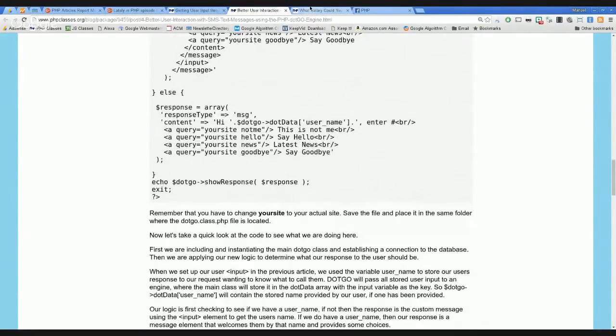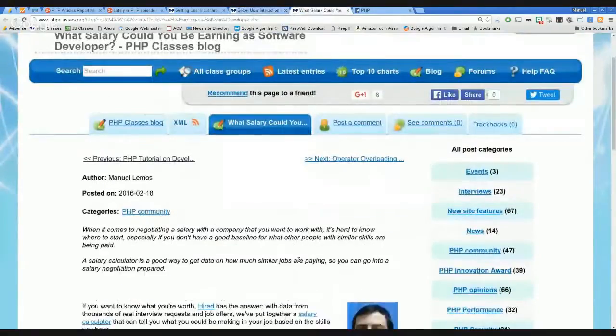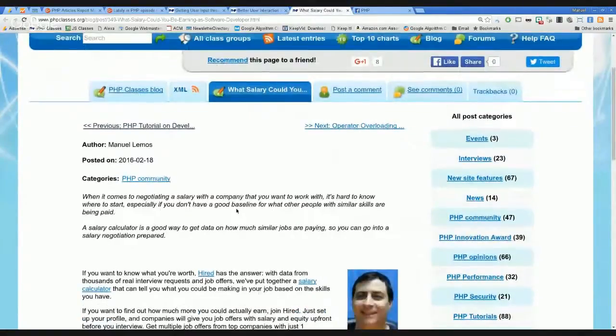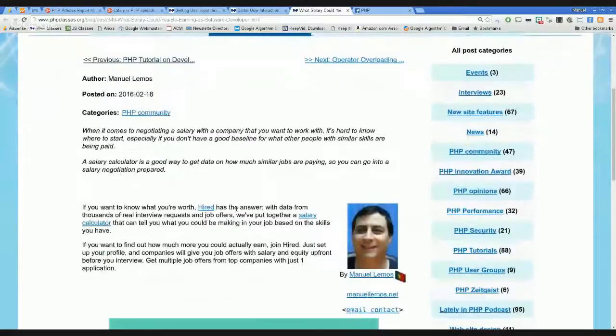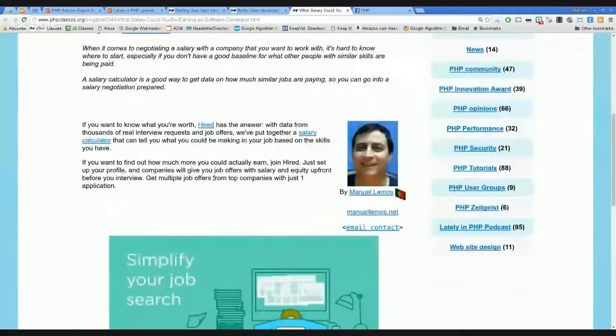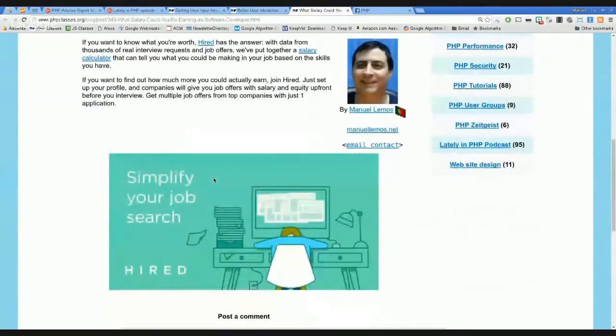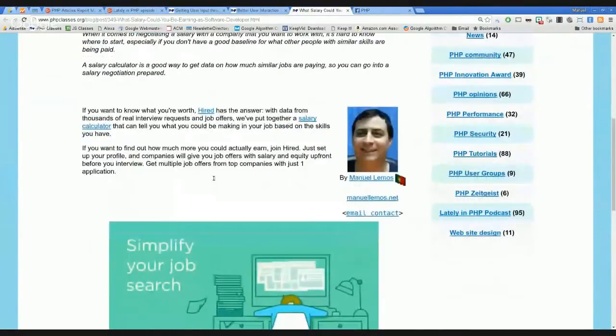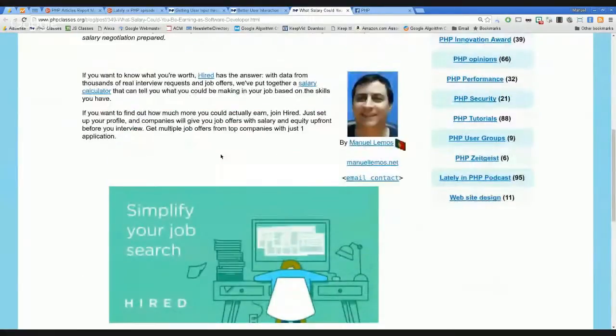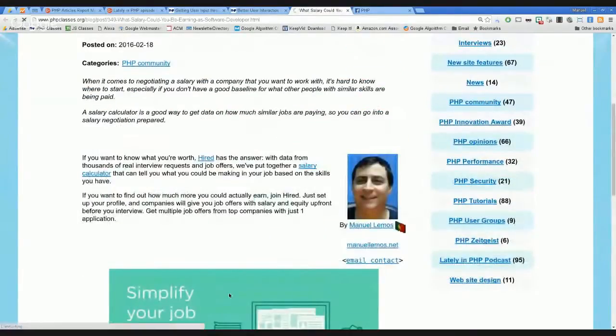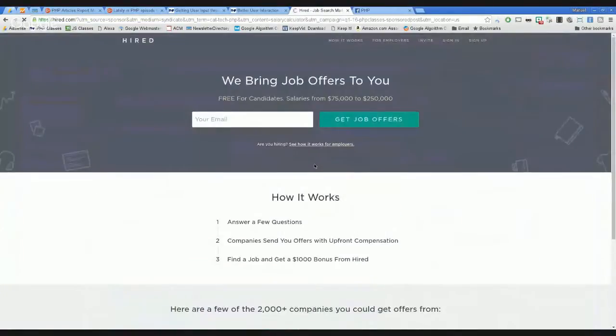And finally, we have an article that is actually more information from the company Hired, which is a job portal site. They have information that allows you to calculate what would be the right salary that you could be earning based on what you do. So basically, this is a short article just to point out there is this service from the company Hired. We just go there. I'm not sure if this is the right.